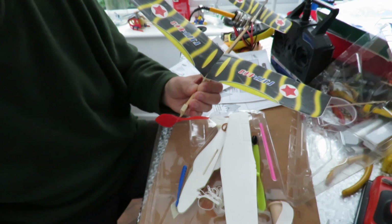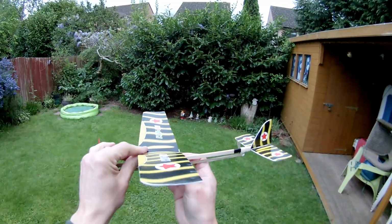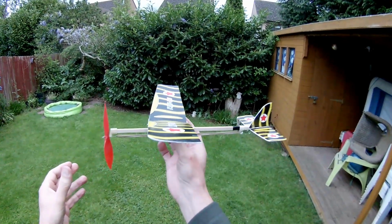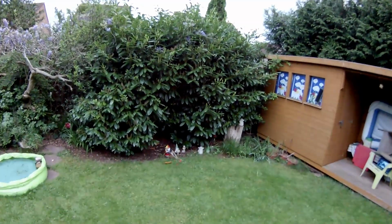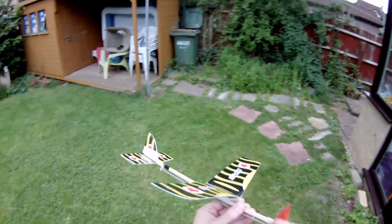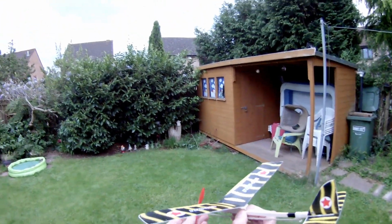Yeah, well, we'll go and try it in the garden. Well, for late evening, it's remarkably windy. And we can move that back a bit. Still think that's a bit far back. All right. We don't want to go in the paddling pool. Just try 70 turns.